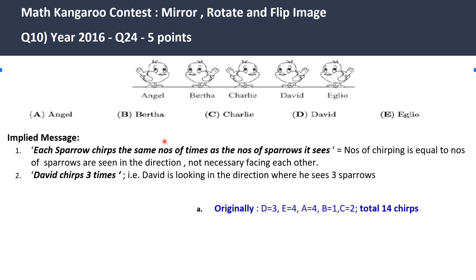You are not going to touch the birds who have higher numbers. For example, Angel, David, and Eagle. I will pick the lowest chirp from my original statement, which is Bertha. So Bertha is looking in this direction. That's why she can see only Angel. If she moves towards right, she will see three of the birds sitting there, which will increase my total tally.